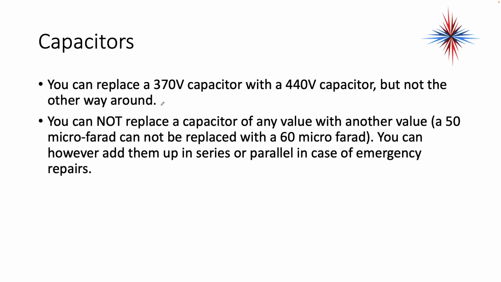You can replace a 370 volt capacitor with a 440, but not the other way around. You cannot replace a capacitor of any value with another value. In other words, a 50 cannot be replaced with a 60. However, you can add them up in series or parallel in case of emergency repairs. Just make sure everything's secured.